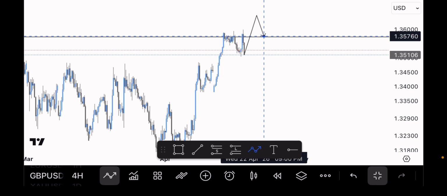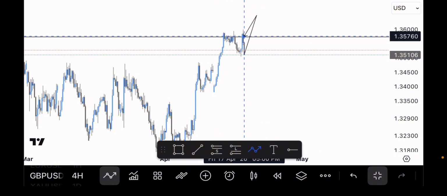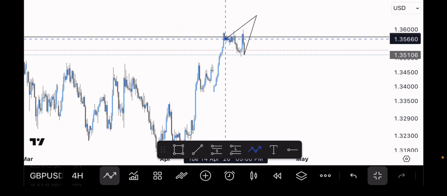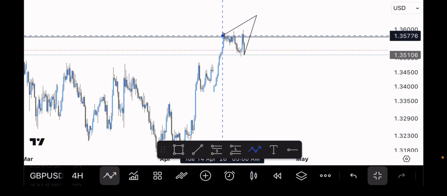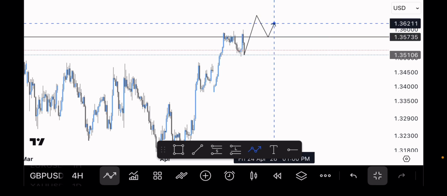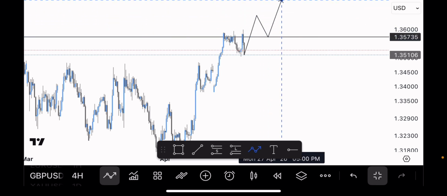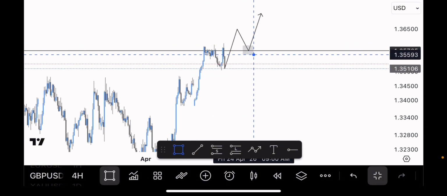If the market is at a support level, we only buy. So don't forget this rule always. Once the market breaks this major resistance, it automatically turns to a support level. Previously it was a major resistance, but if the market breaks above, it has turned to support. So we simply wait until the market comes and retests this level, and we expect the market to continue to buy. At this level we enter our buy position.